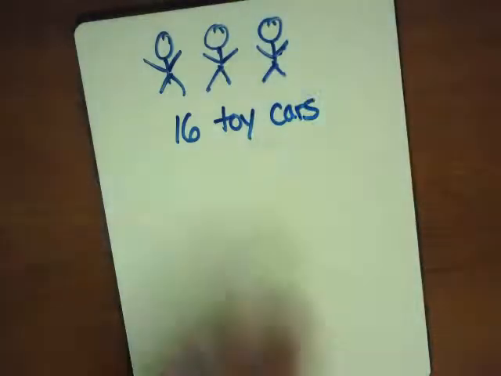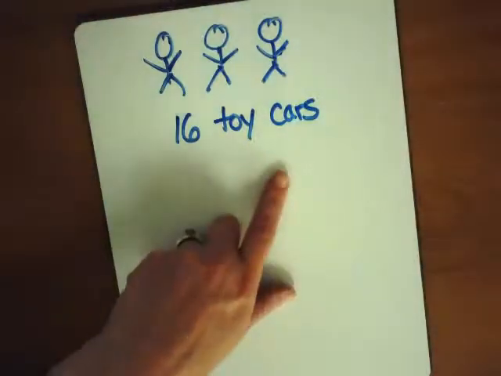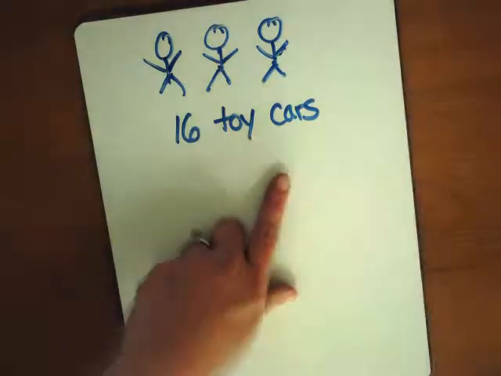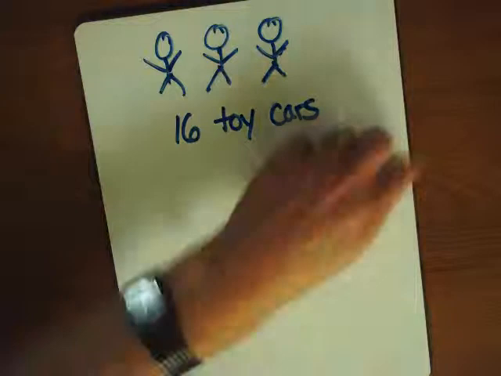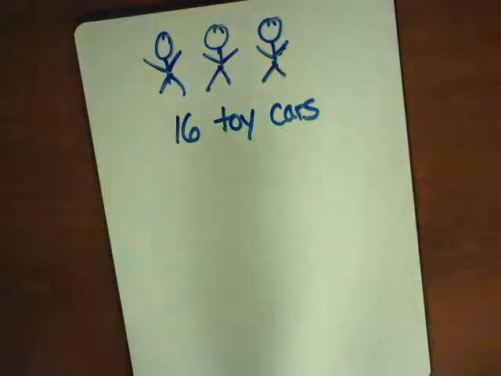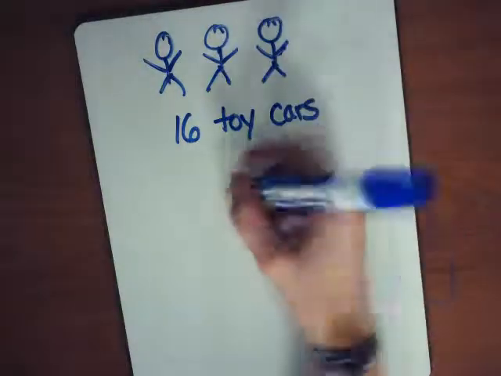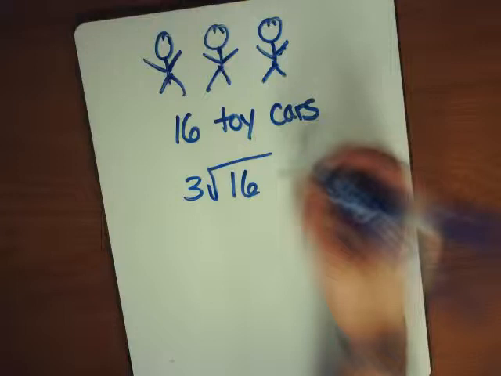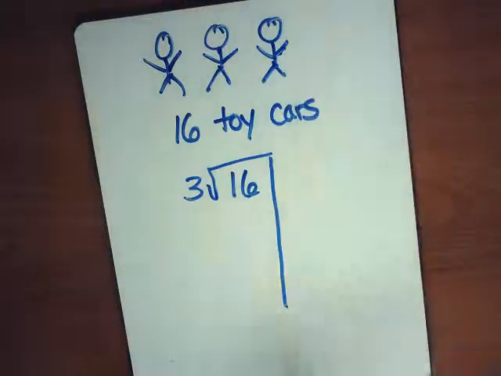Do you think they're going to want to break up a toy car into fractions? No, nobody will have to be broken, right? So we're looking at either rounding this up or ignoring it. So as we make sense of this problem, let's think, okay? What is each child's equal share? So we've got 16. We're going to divide by 3 right here, okay?